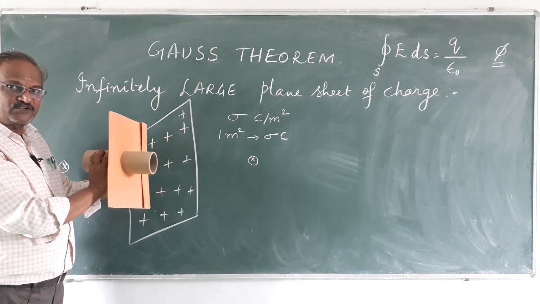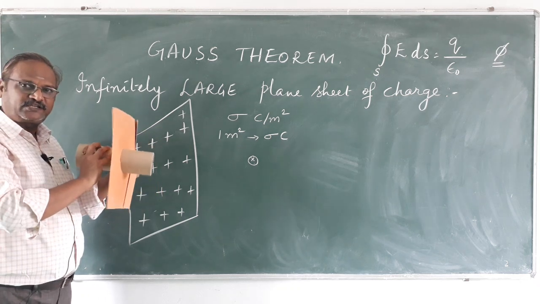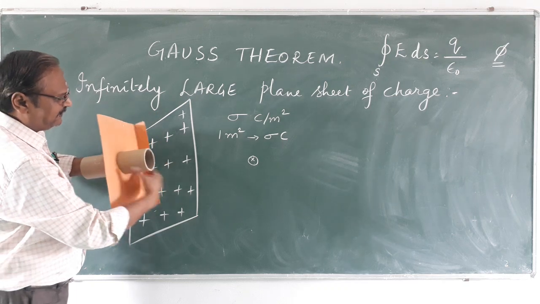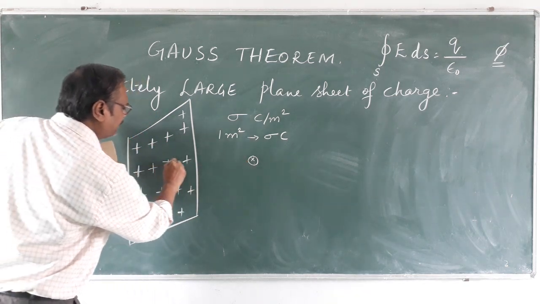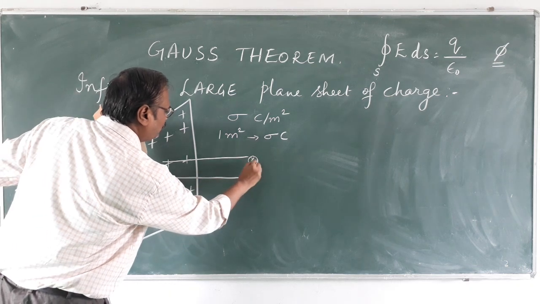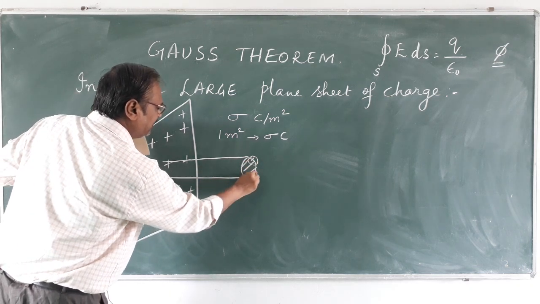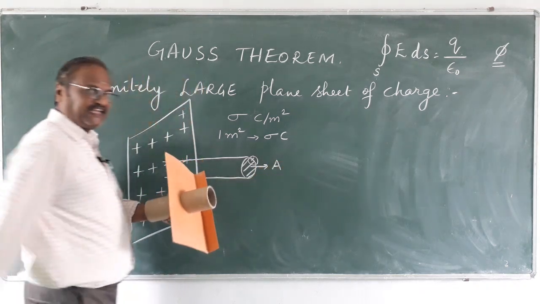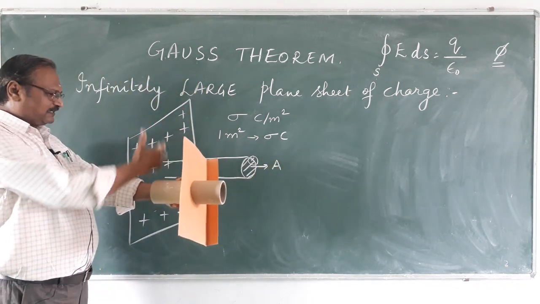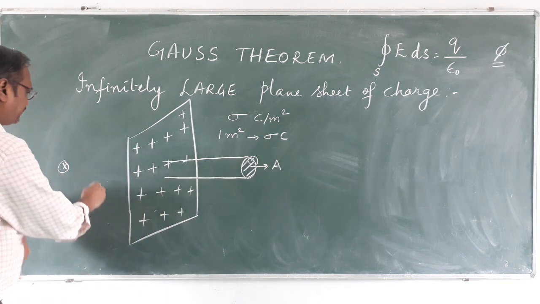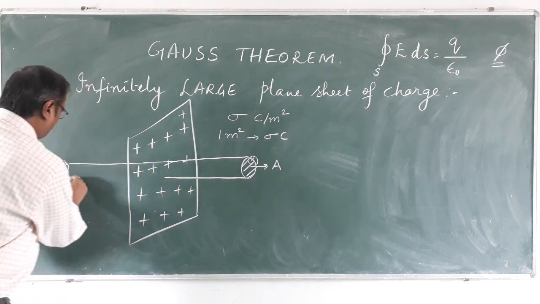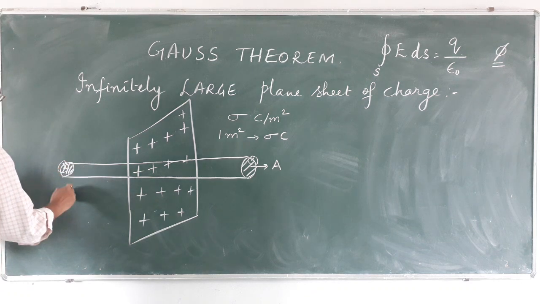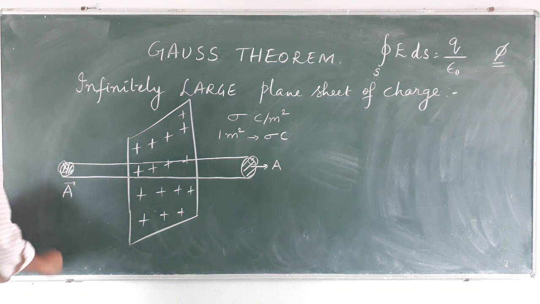Okay, now this is the sheet of charge. The diagram is in 2 dimensions. I am showing you in 3 dimensions. Fine. So this is the charge and this is the distance it is lying. So I can assume the Gaussian surface to be a cylinder, and the cylinder has an area of cross section. So the area of cross section is A. Now charge, this side also charge is there, the sheet is fully charged, so I extend it backward to the other part of it and there is a charge here also. The field is acting here also. This is the area vector.